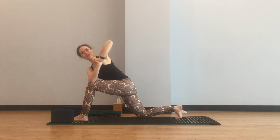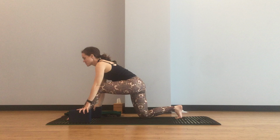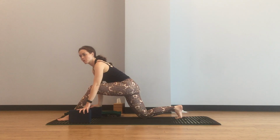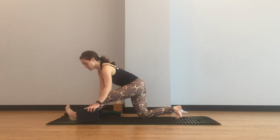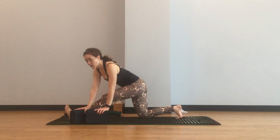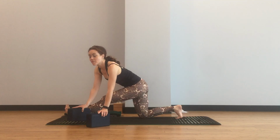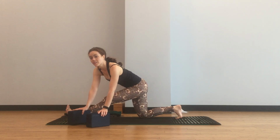Kind of shake out your head a little bit. And then let's bring the hands down to the blocks. Straighten out your front leg. Notice how I'm wiggling mine forward first. And then once the leg is straight, walk your blocks off the left side of your mat. You're gonna have your toes turning in and out.